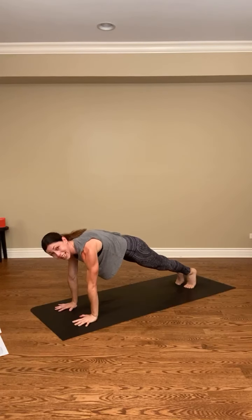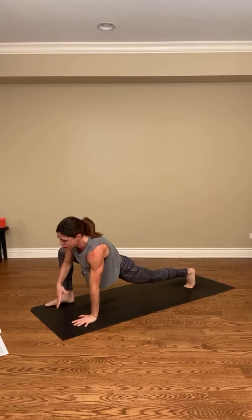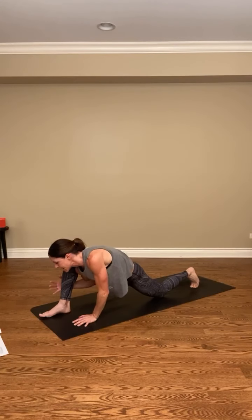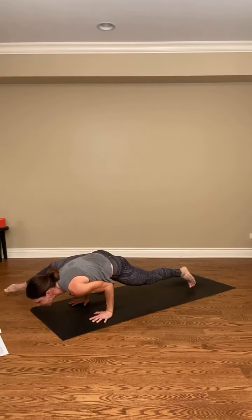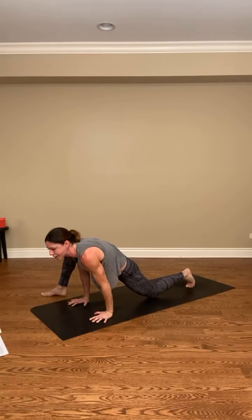Hold your high plank. Inhale your left leg high. Exhale, runner's lunge. Options, right? You can stay here. You can go for the quad stretch. You can take more push-ups or hurdler's pose. I'm gonna take my left leg, shimmy it in. I'm gonna put my left leg on my arm like a purse. Shimmy my foot more forward, find my chaturanga arms, lift up and forward with my heart, maybe my back leg lifts up for a big breath in, exhale, bring it back.